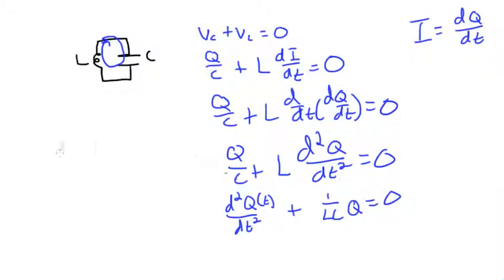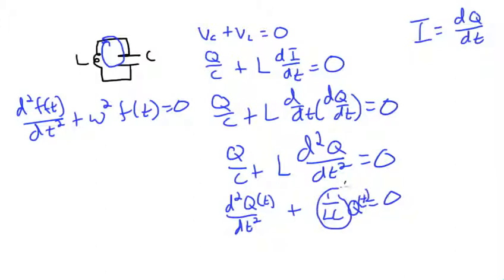So from the solution, the harmonic oscillator equation is d²f(t) dt² plus omega squared f(t) equal to zero. So anything that has of this form, which this does, what's multiplying the f(t), so in this case it's q, that's q(t), so this is our omega squared. So now our omega is going to be one over the square root of LC.